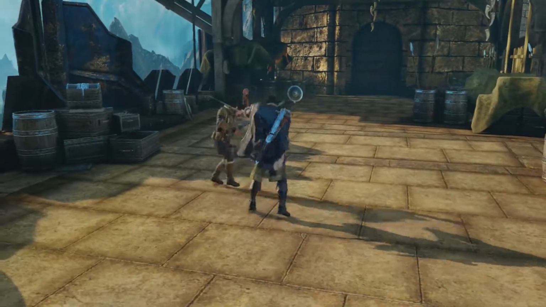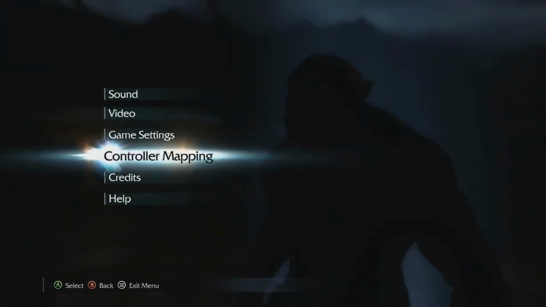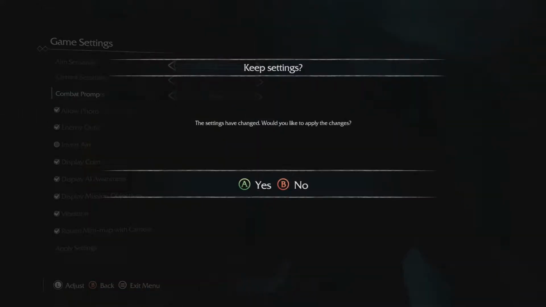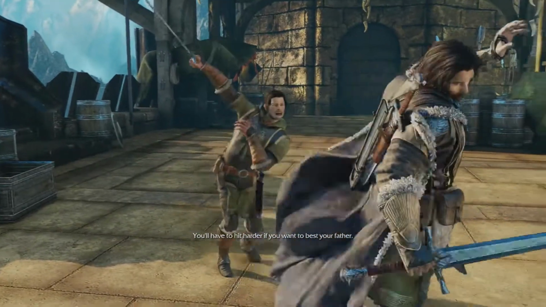Alright, so that's the opening, so yeah, like it says, you got a counter, but I'm sorry guys, there's just one thing I gotta fix. I don't like the prompting and all that because it makes it too easy, so I'm going to take that off so that I don't know when the enemies are attacking. There's going to be no guide that says press Y to counter now. It just makes it harder.